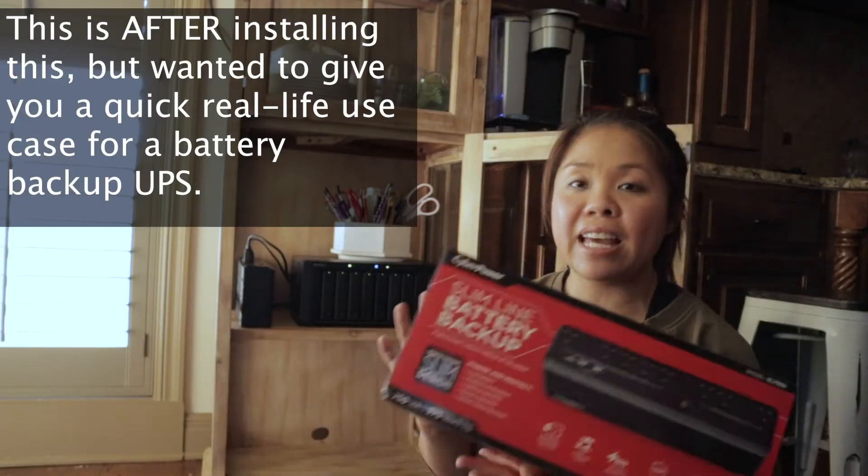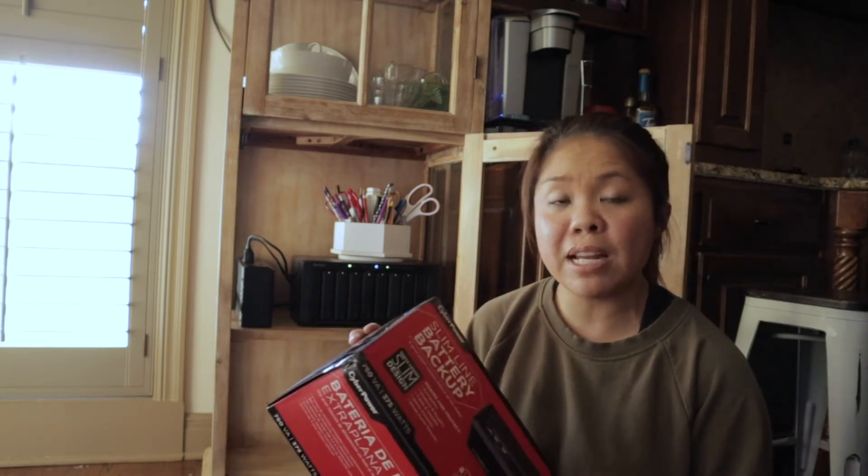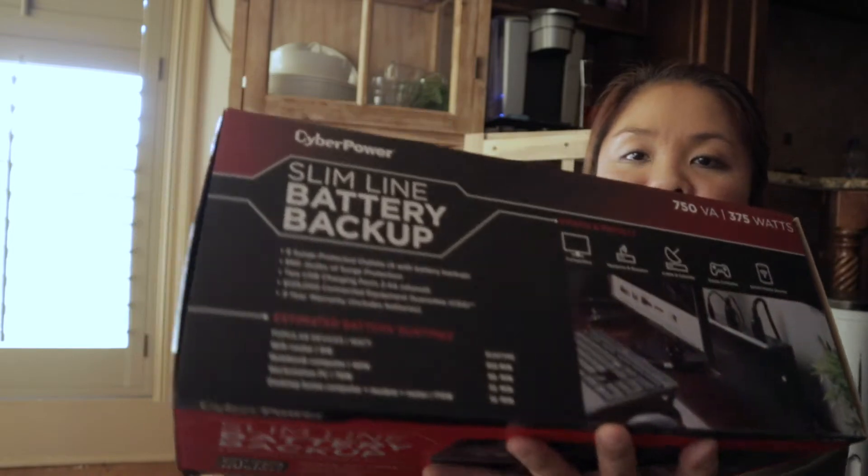I can't count the number of times this thing has basically saved our butt during an electricity outage. What happens is all the electricity goes out, Wi-Fi and the router go completely out, and my cell phone service is also tied to Wi-Fi because we get really bad Sprint T-Mobile service here. So we're basically out of luck because everything is tied to Wi-Fi, which is our lifeline. This UPS has been amazing because it gives us the 10 or 15 minutes we need to report the outage — normally you need cell phone service to do that. The UPS says it provides around 355 minutes for Wi-Fi.